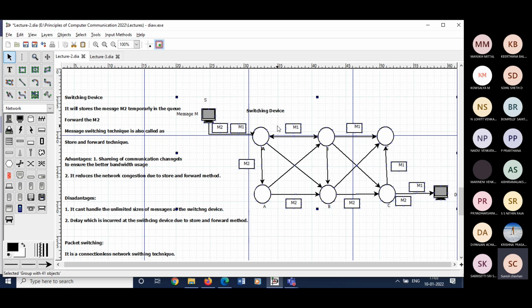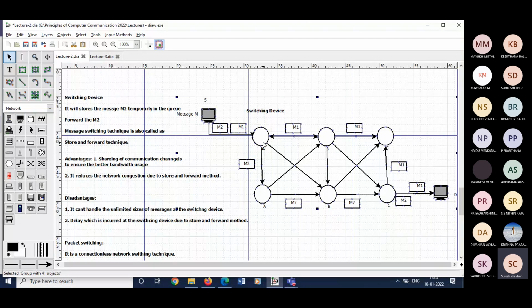For that it will check whether the links are busy or not. If the link is busy, then whatever message it has received from the source, it will store in its memory, queue or buffer for a certain time duration, and again it will sense whether the link is busy or idle. If it is idle, then it will forward that message to the desired destination.